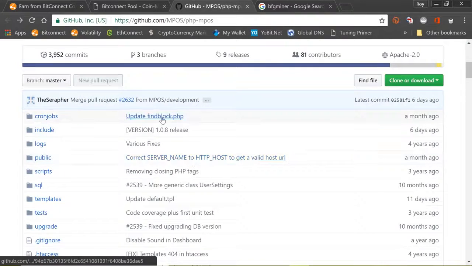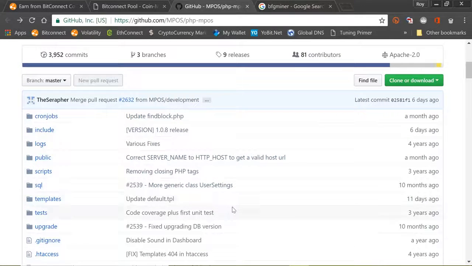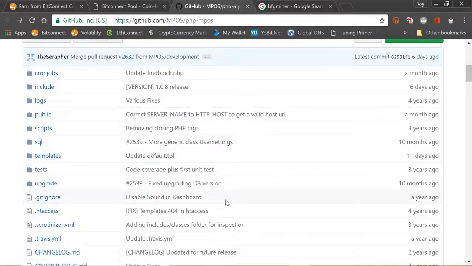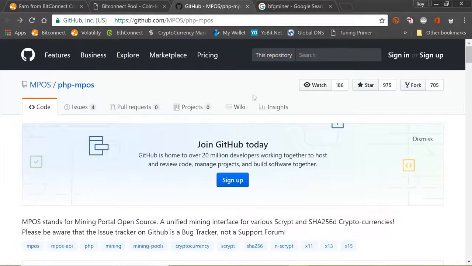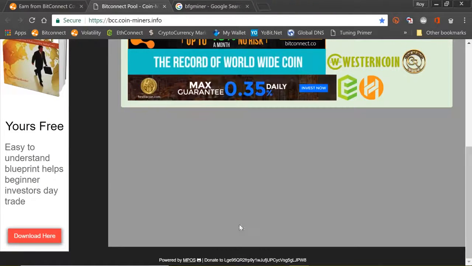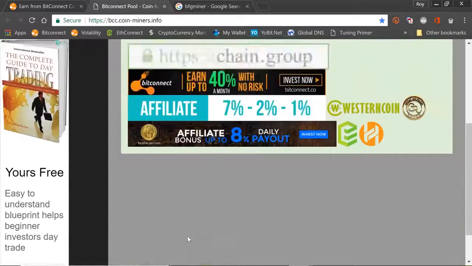So I've worked on this for about 6-7 months. I was actually making my own coin, had my own mining pool, and obviously I wanted to understand it, and it wasn't working the way that I wanted it to work on my servers, so I made a few edits to fix it. So I've actually been part of the MPOS system for quite a while. So that is the software. Most of these pools, if not all of the pools, are powered by this free open source software.